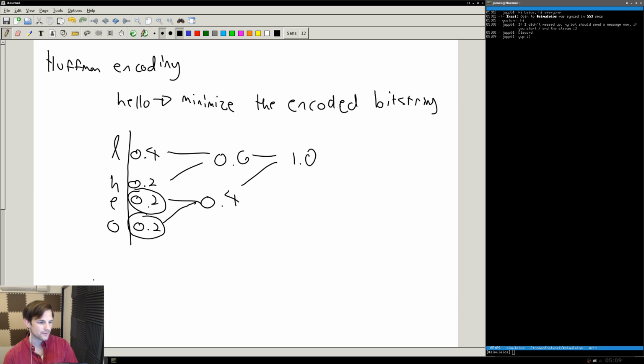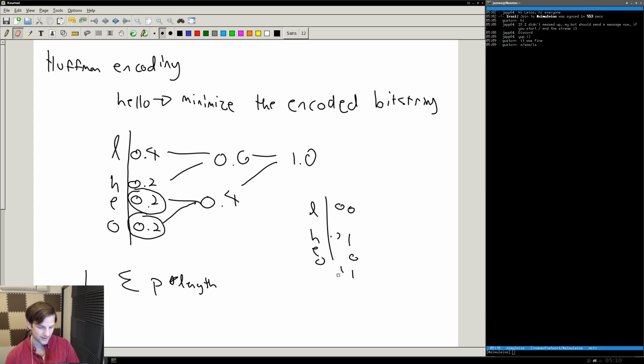To test, let's see. There's this parameter called L. L is basically a sum of all the probabilities times the length of that particular code word. So in this case, the code word lengths look like the following. So it should be L, H, E, O, and it should be 0, 1, 1, 0, 0, 0, 1, 1, 0, 1, 1.